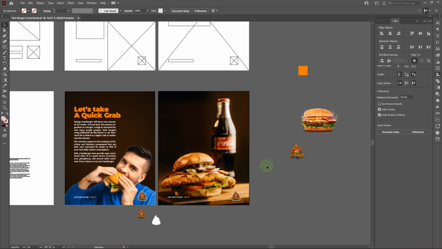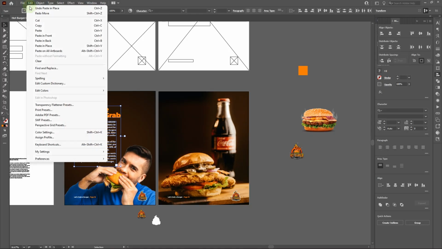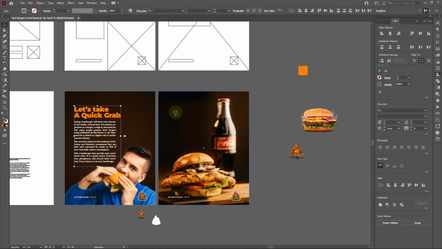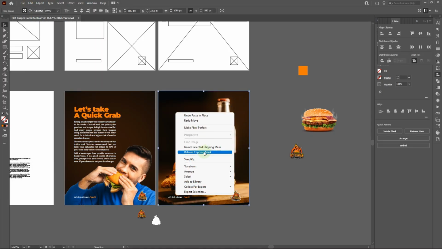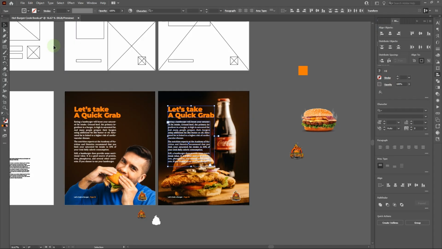All right, since I already created the template here, instead of having to start all over, I can just duplicate this and this. I'm going to copy, edit, copy. I'm going to come here, right click, paste in place. Okay, paste in place is not here. Let me just come to edit, then paste in place. All right, good. It's already pasting in place. So I just need to replace this with the actual content that is supposed to be on the page.